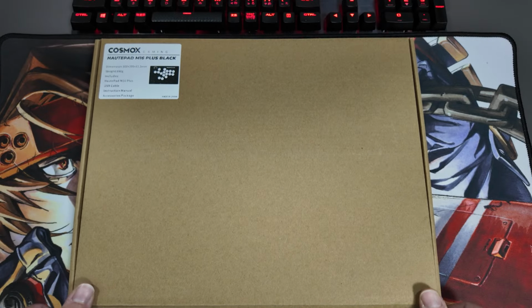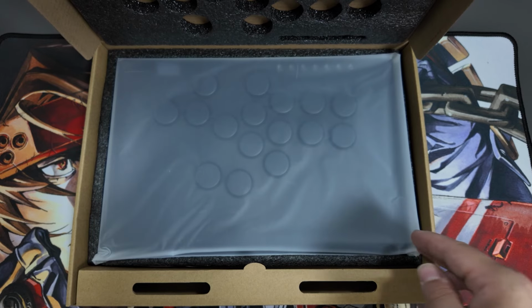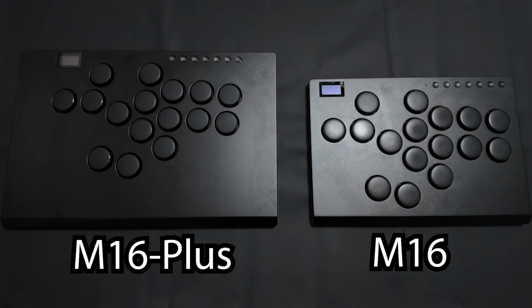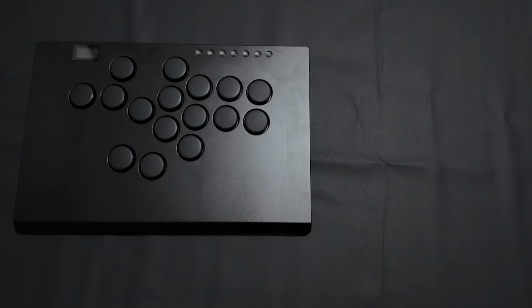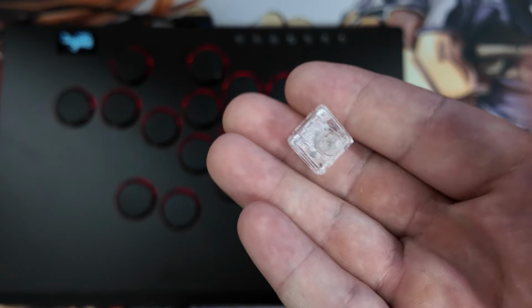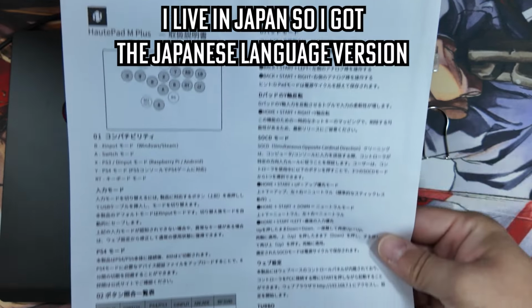This is the newest controller from Haute42, the M16 Plus. It's an updated version of their regular M16 model, and it offers a few changes which are a huge improvement over the original M16. The M16 Plus comes packaged with a USB-C cable, one replacement key switch, a cap puller for easy cap removal, and an instruction manual.